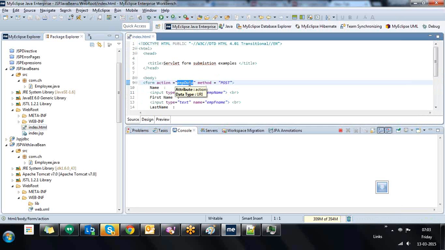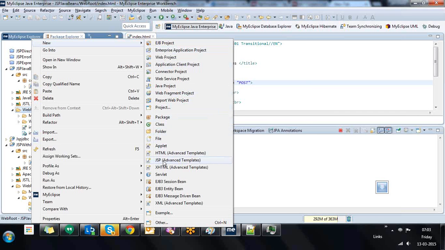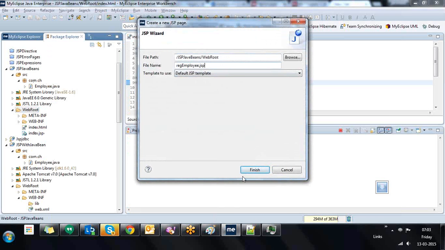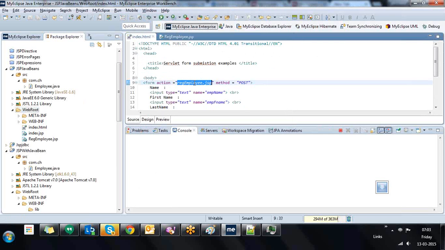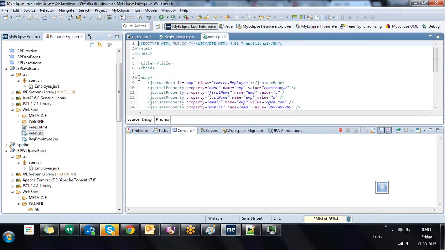The action I want to make as richEmployee.jsp. Create a richEmployee.jsp. The richEmployee should contain the same code as index.jsp.